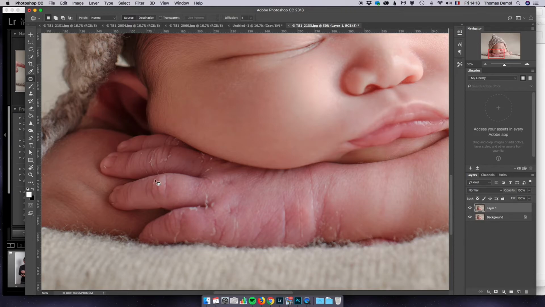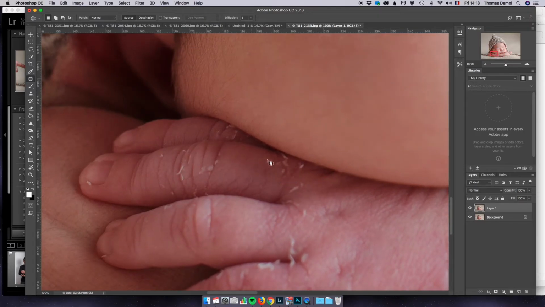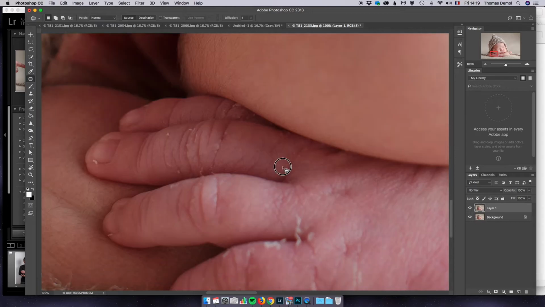So if it doesn't work, sometimes if you're too close, you need to zoom right in. That's it, we're getting there. I like to do most of the things, but I also like to keep a tiny bit so that it looks realistic as well. I do not like to have a baby looking like a doll and have very smooth skin, which I think is always a little bit over the top.